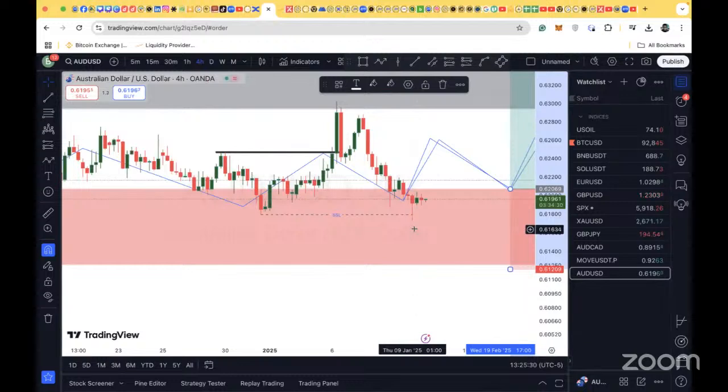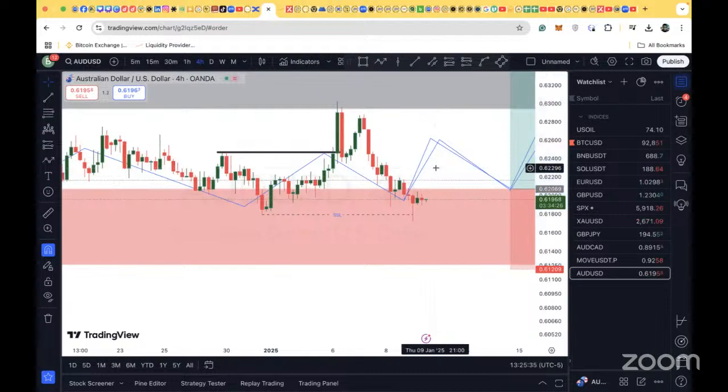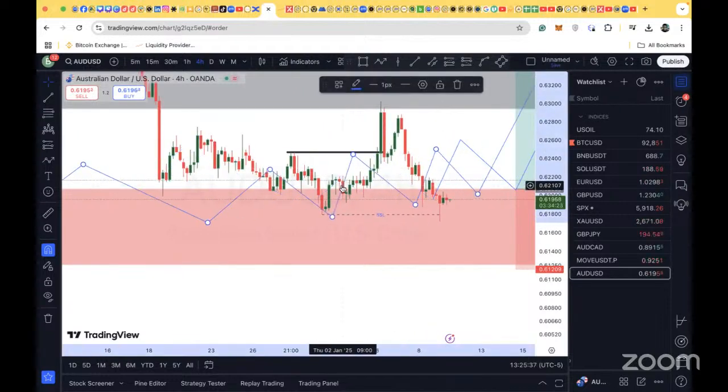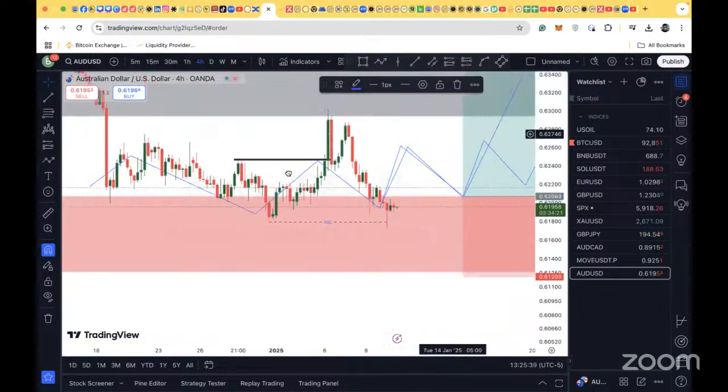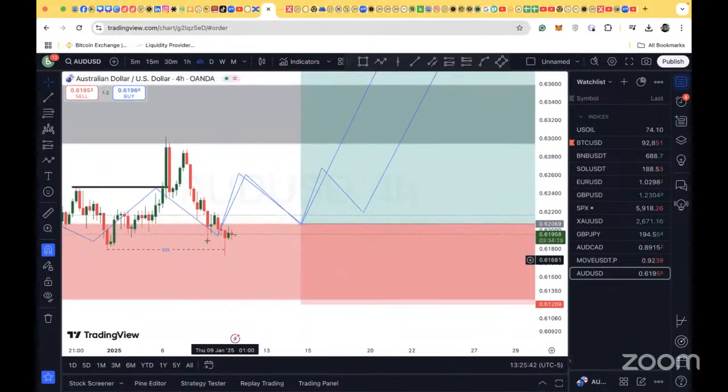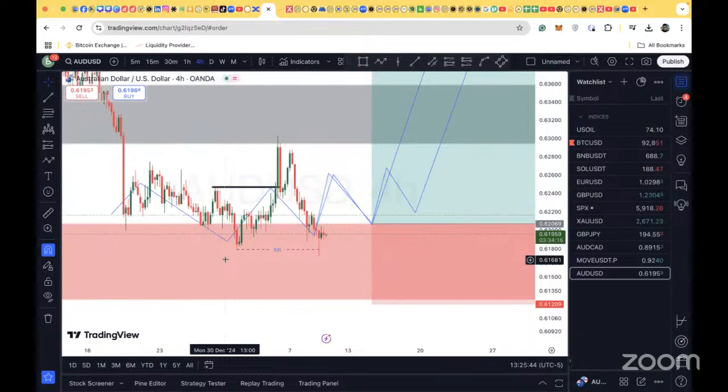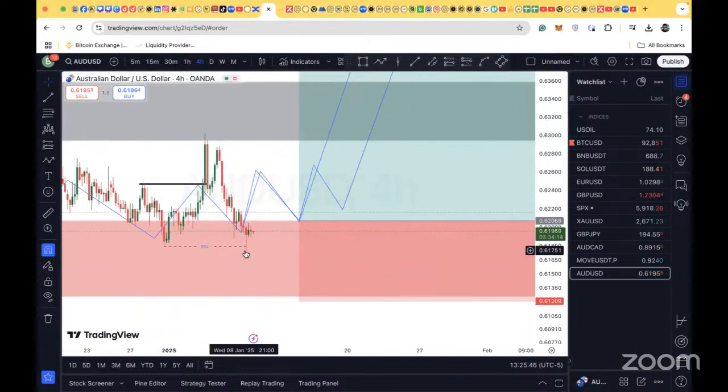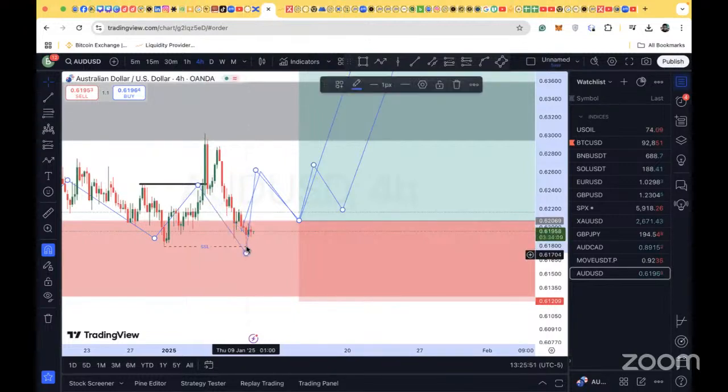This time around, we want to see how price will form a higher low, because this now tells us we have a lower high, which is a bearish signature. We want to see a higher low for price to go up from where we are right now. Price goes up, comes down, forming a higher low. Based off this new higher low, when we see a bullish engulfing, we enter.